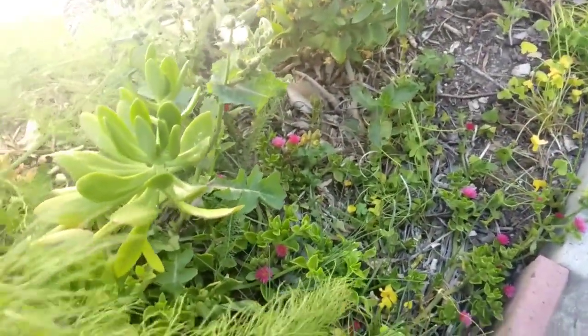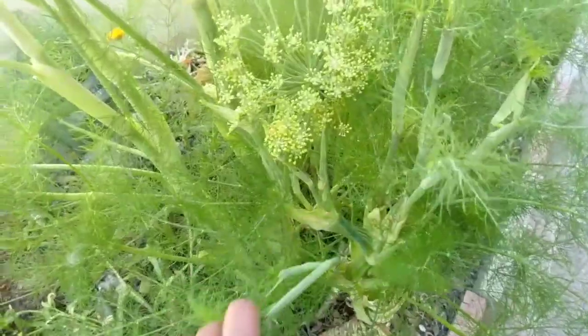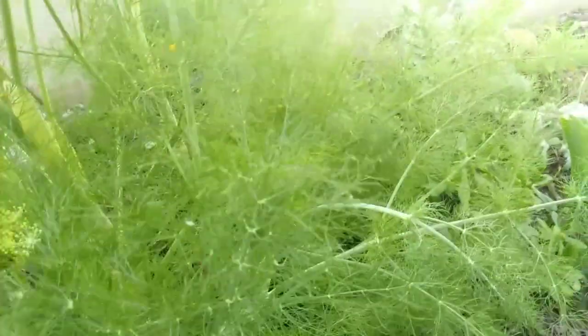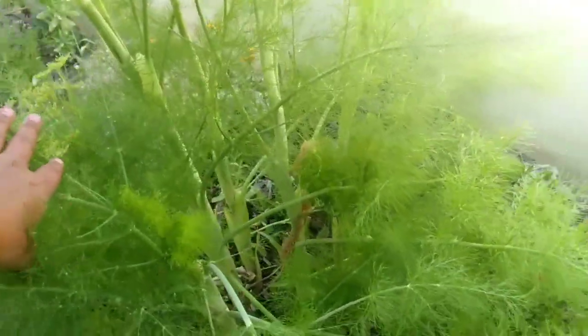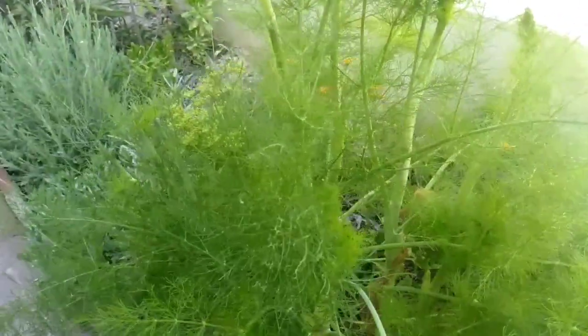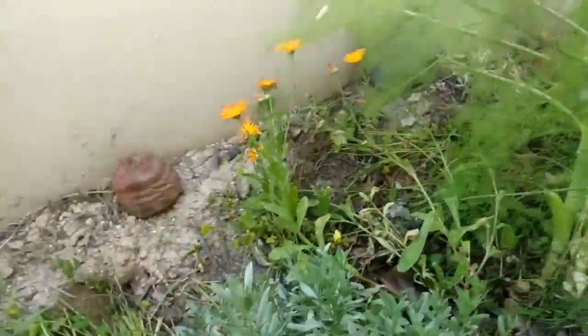And let's see what else. Look at this. Oh, the fennel is doing okay. When I go hiking, I keep seeing caterpillars on these guys. Around summer, actually, that's when I see the caterpillars on them. But mine has yet to have a single one, which I'm not sure if I should be happy about or not. But I really want butterflies, so I'm like, monarchs, come over, but they're not listening.